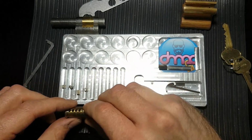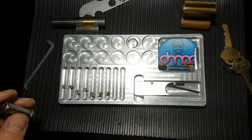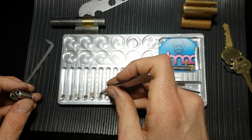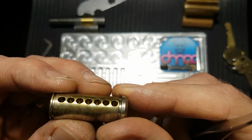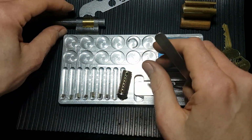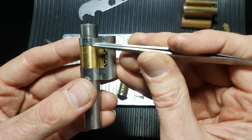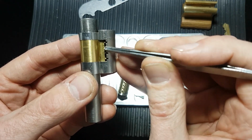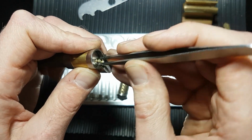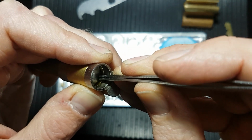All standard so far. Yeah, all standard so far. Just grab the tweezers, get those arranged. Nothing in the core there, no extra milling or anything nasty. Okay, so then we'll have a look up here. So what we're going to find, I think the first pins and last pins are going to be normal. One pin, just 1 pin and a spring. And I think these are going to have 2 in it because that's where our dual shear line comes in. So the first pin is standard, and this is where we're going to get 2 pins coming out, hopefully.